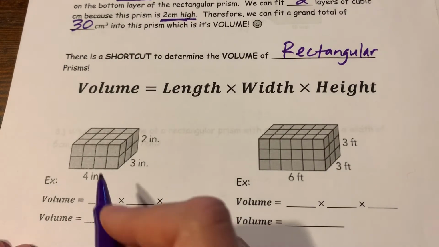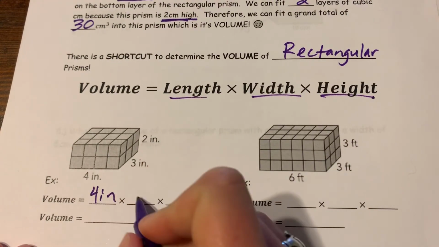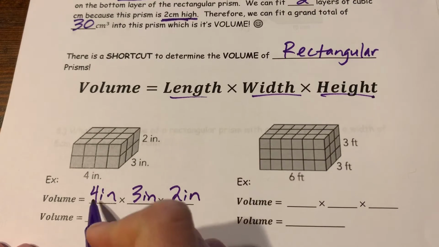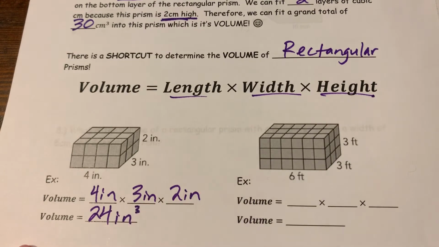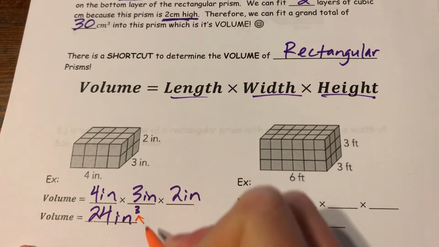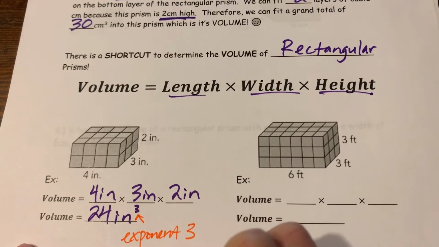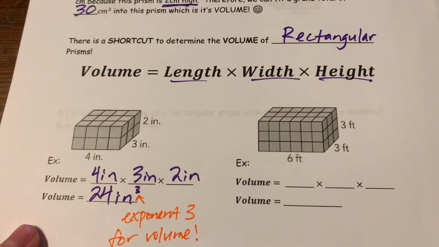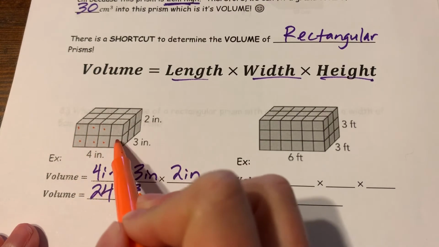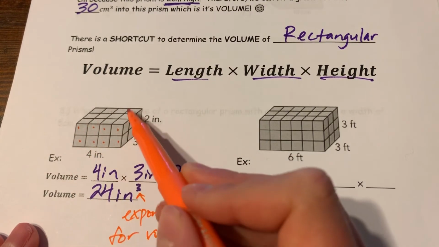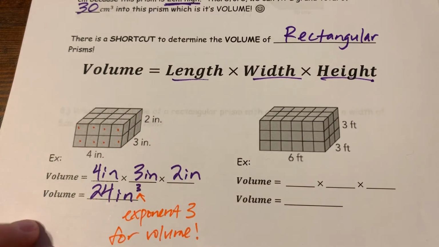So we know that volume is length times width times height. So we're going to do 4 inches times 3 inches times 2 inches. 4 times 3 is 12, times 2 is 24. And remember, these are cubic inches, so you must use the exponent 3 all the time. Always, for volume, you're always using the exponent of 3. And let's go ahead and count up those squares just to double check. So we've got 1, 2, 3, 4, 5, 6, 7, 8 of these cubes in front, and I have 3 of those layers of 8, and 8 times 3 does also get you your 24 cubic inches.